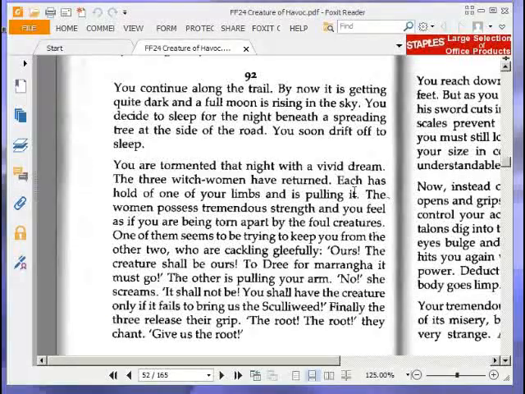You continue along the trail. By now it is getting quite dark and a full moon is rising in the sky. You decide to sleep for the night beneath a spreading tree at the side of the road. You soon drift off to sleep. You are tormented that night with a vivid dream. The three witch women have returned. Each has hold of one of your limbs and is pulling it. The women possess tremendous strength and you feel as if you are being torn apart by the foul creatures. One of them seems to be trying to keep you from the other two, who are cackling gleefully.